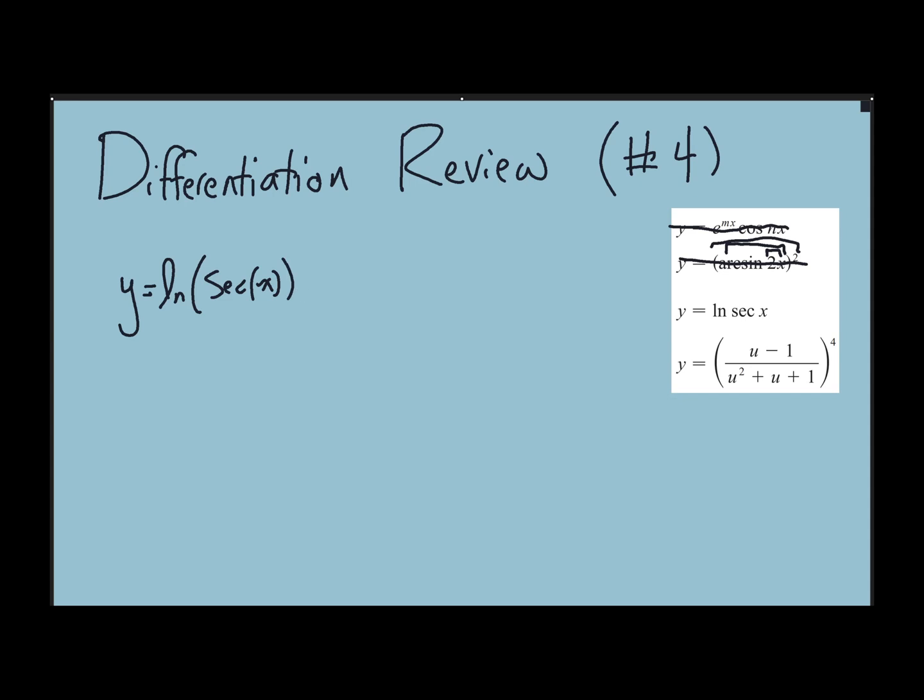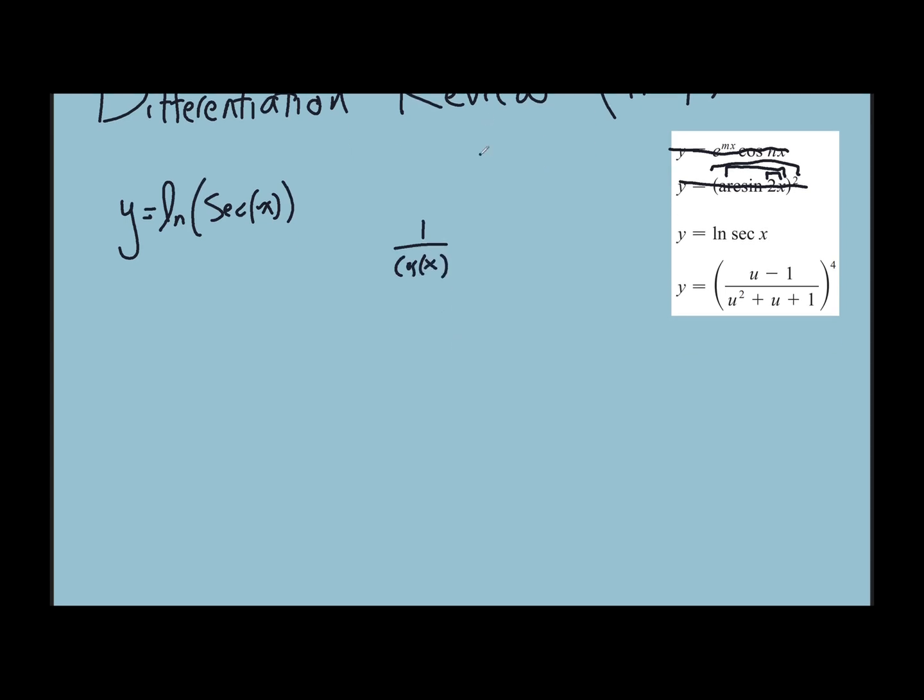Now, I can never remember the derivative of secant, and I know I'm going to need it, so I'm going to remember that it's 1 over cosine of x. We can use the quotient rule, which is u prime v minus v prime u over v squared. Our u is 1, but our u prime is 0, so this whole term will be gone. We get minus v prime, cosine becomes a negative sign, so that becomes a plus sine of x, times u, which is 1, over v squared, which is cosine squared of x.